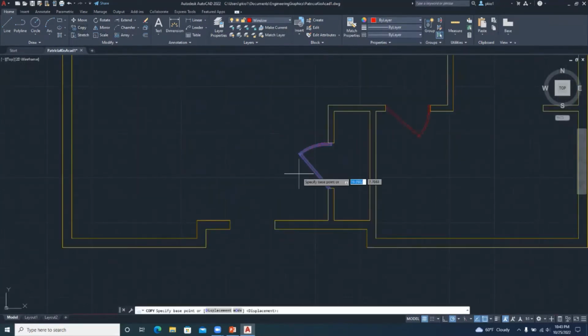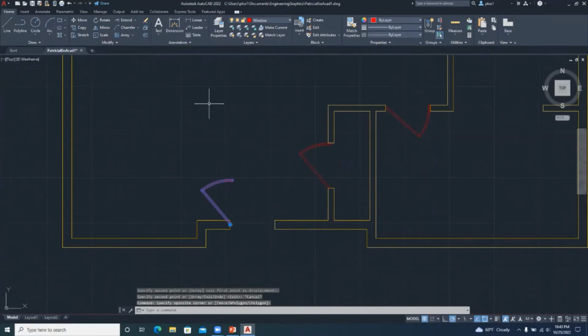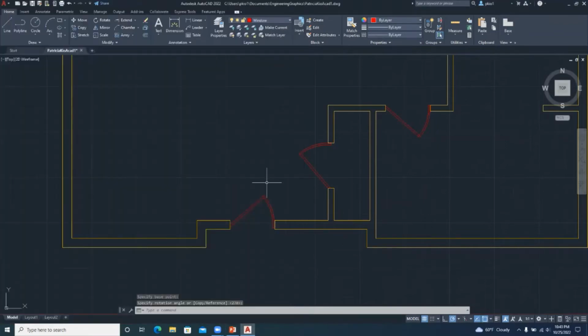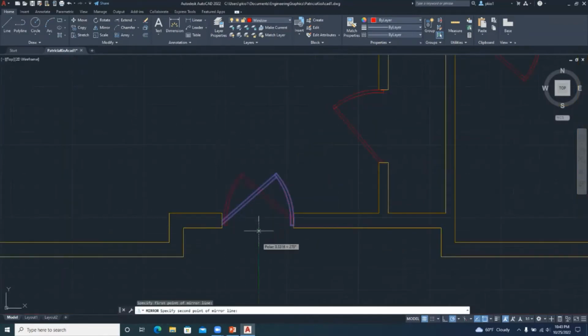Select copy, pick it from here, and then here. And then I'll select it and rotate. To check, is that door swing correct? No, we're going to move the other way, so I'll mirror it. And yes, to delete source objects and drag it into place.